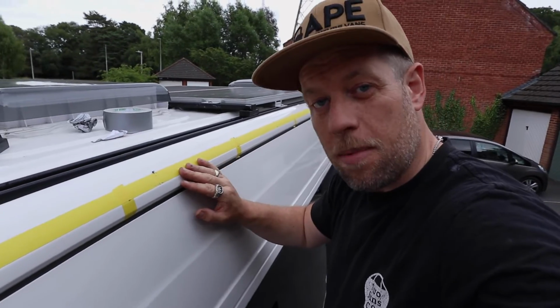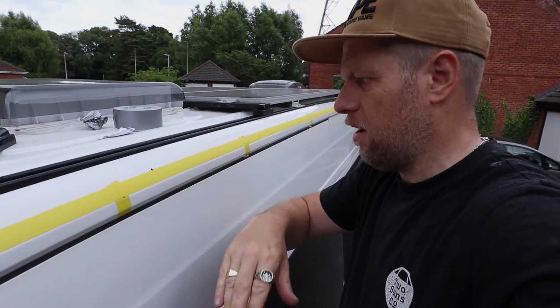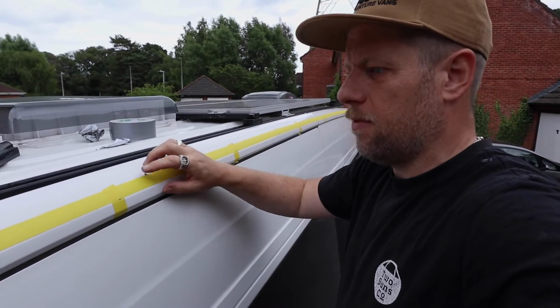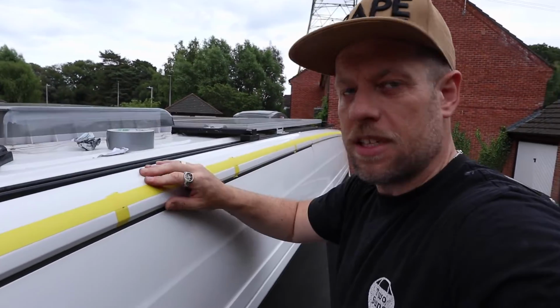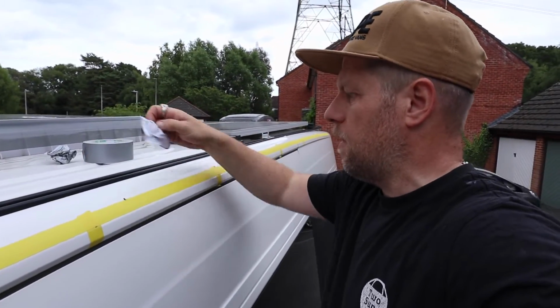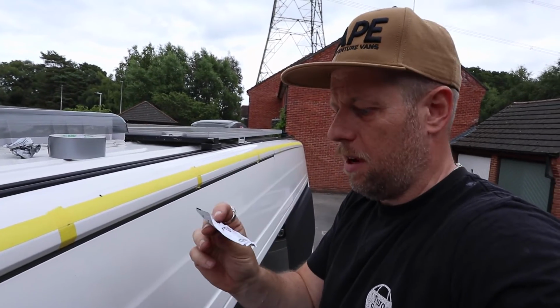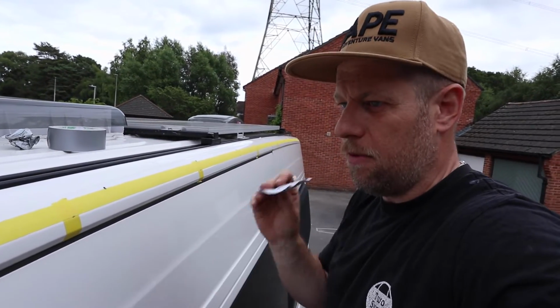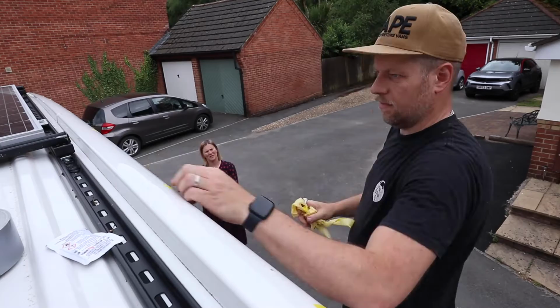Okay, so next up, you can just see there's a bit of swarf here. I'm just going to brush that off. I'm going to take this tape away, and where we've got these little holes now, I'm just going to treat them with a little bit of primer. Obviously that's exposed bare metal. We're then going to clean this entire surface and the rail using the alcohol wipes, just to make sure they're absolutely clean before we put some Sikaflex on and bond the rail to the van.